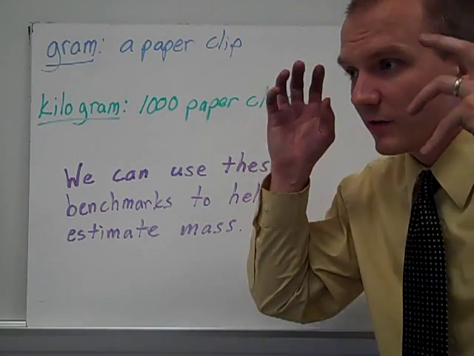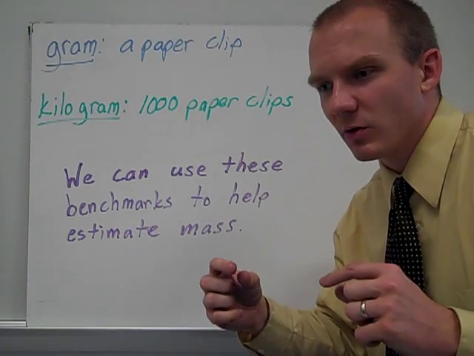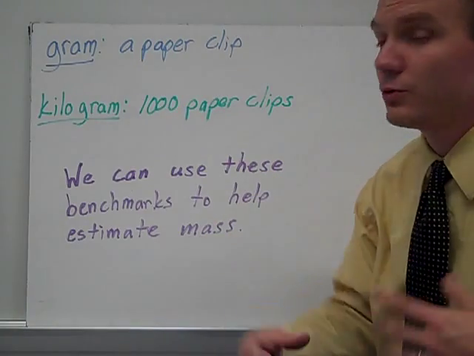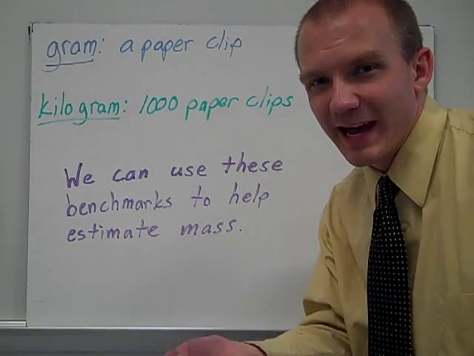A lot of times you want to think of benchmarks. If I'm measuring the mass of a pencil, I wouldn't want to use kilogram because that's a couple pounds. I'd more so use gram. That'd be the more appropriate unit to use because a pencil doesn't have much mass. It's kind of light.